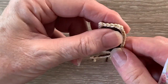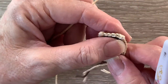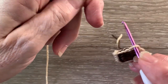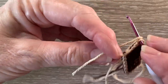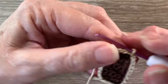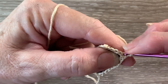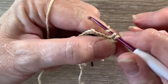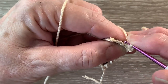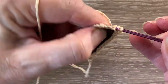Now we'll work the top of the window. It's worked similar to the top of the door, except working a single crochet instead of a half double crochet. We join just after the chain and work one chain. We work a single crochet into the same stitch as our join and then one single crochet in each stitch across to the stitch before the chain.